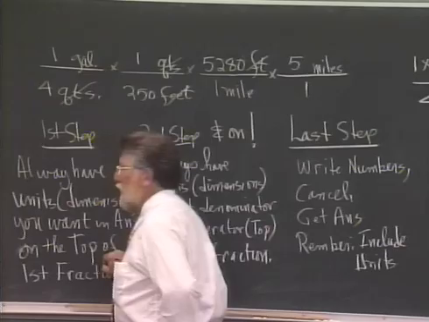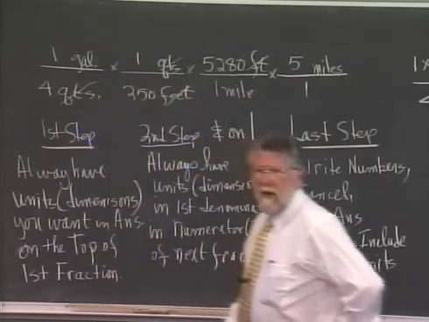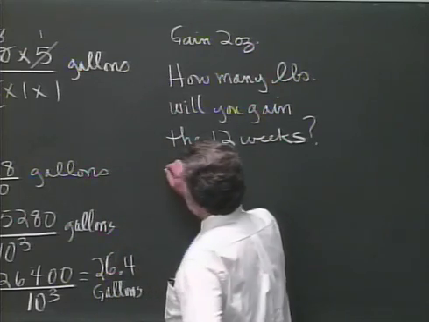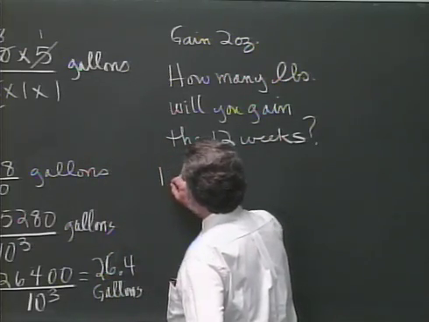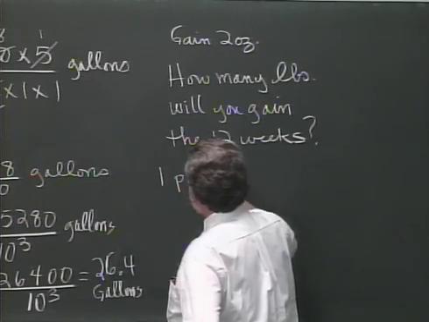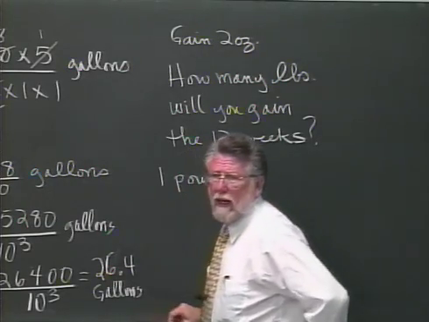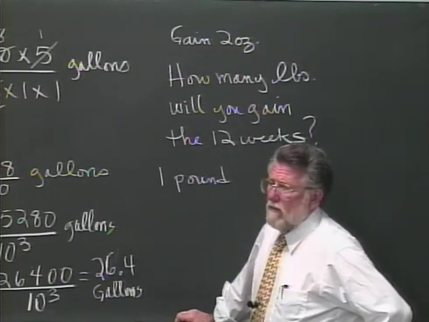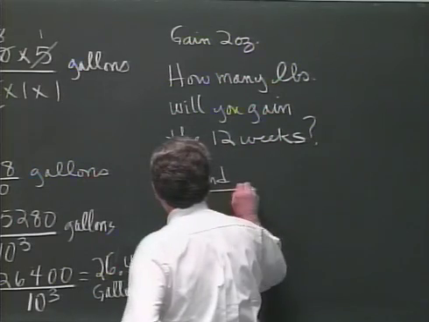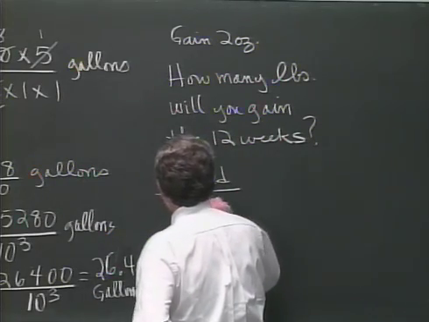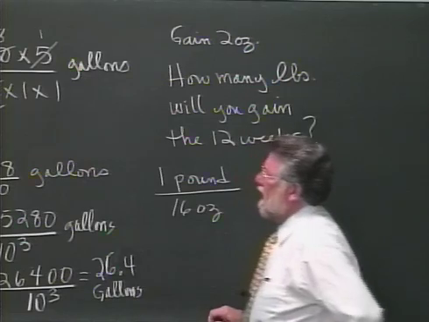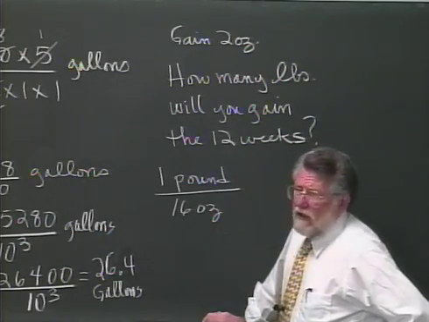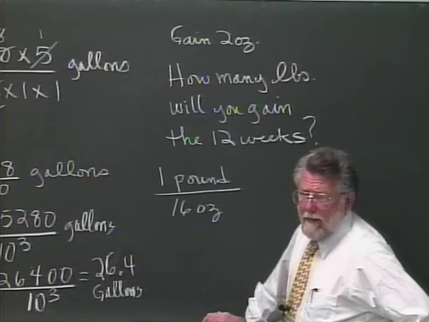So that means I want what? If I come back here to the problem, my first part is going to be 1 pound over 16 ounces. Now, of course, the argument is I need to know how many ounces, an equivalence. So, 1 pound equals 16 ounces. I'm going to use OZ for ounces. Then times 2 ounces for 1 day. Well, that's my first fraction. That was my first step.